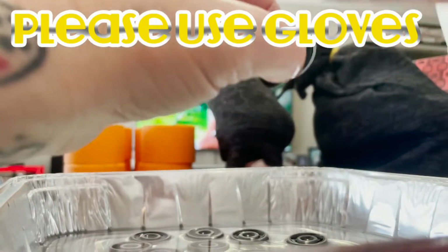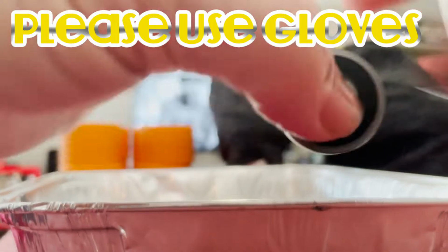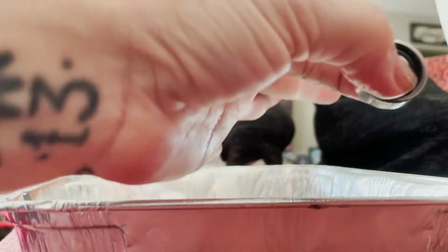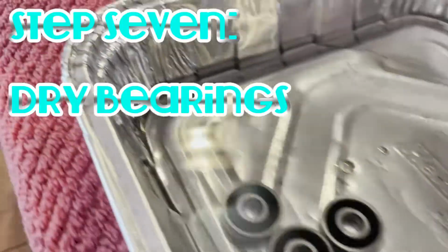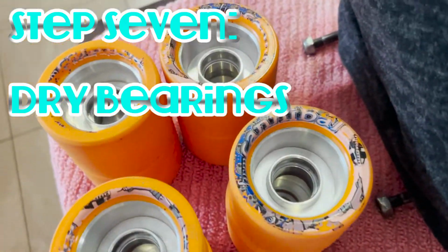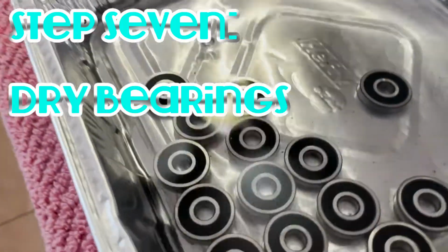As recommended, you should be using gloves, but like I said, I'm just going at it today. Soaking is key. Now we are going to take each bearing out and lay them to dry. Get a nice absorbent towel that you don't mind ruining.